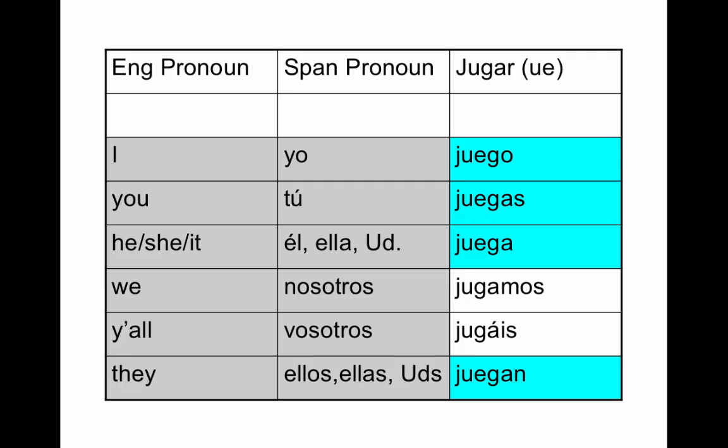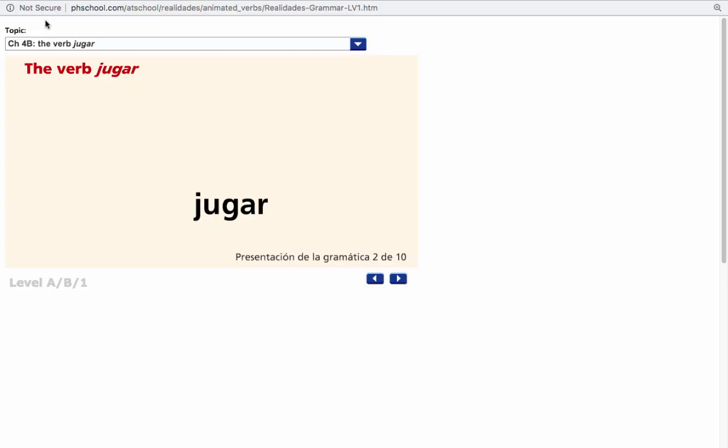So we'll show you this a couple different ways. Here we have the verb jugar, which is in chapter 4B. And we notice that we have the AR ending, and we're going to take off the AR ending, and what we're going to have left is going to be our stem. So there goes the AR, and there's my stem. Oh, what happened? We had to add a UE. So we took out the U and we added the UE. We still have our same ending O at the end because it's the yo form.